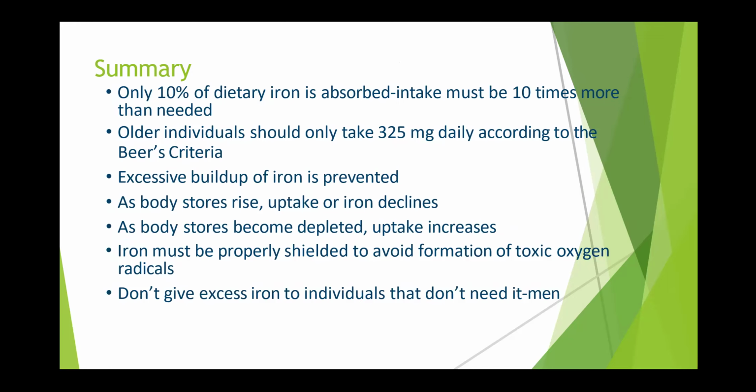As the body stores rise, the uptake of iron will go down. So in other words, once we have it stored, it's not going to be uptaking or absorbing. Now, if the body stores become depleted, uptake increases. And iron has to be properly shielded to avoid formation of toxic oxygen radicals. So iron is protected in the body. And don't give excess iron to individuals that don't need it. I mean, they have written here men. Sometimes men need it, but usually they're female patients.